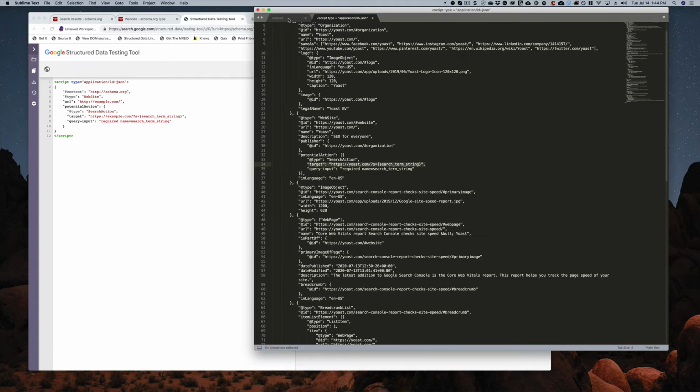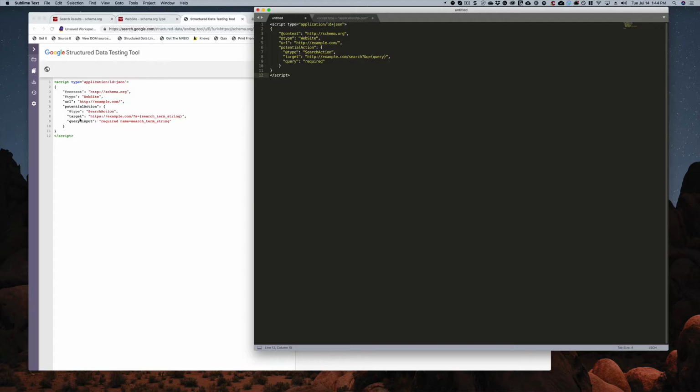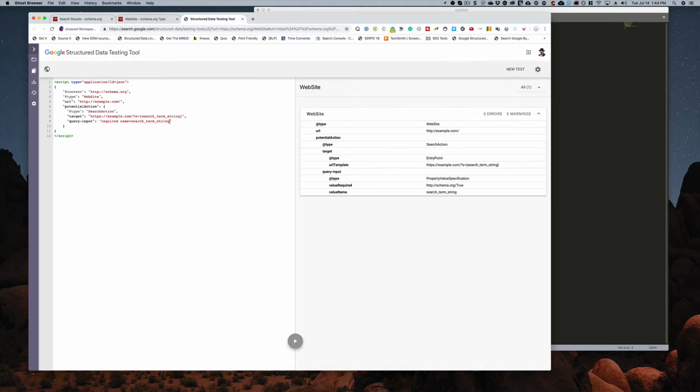So let's look at our original version, and you can see the nuances that were wrong. See examples, search string versus query, and then query is query input equals search string. So you can actually change this to everything you want. We can just go Control-A, Control-C, and then we'll do this. Required name, flying monkeys. Search string, flying monkeys.